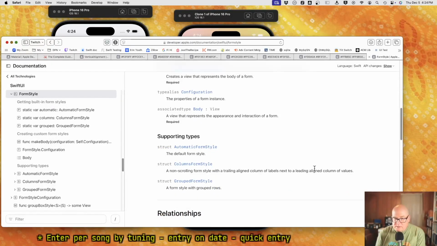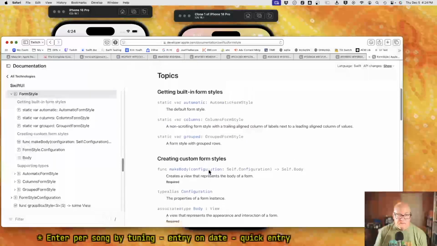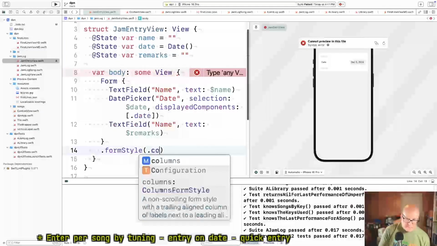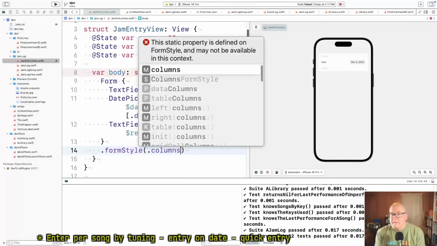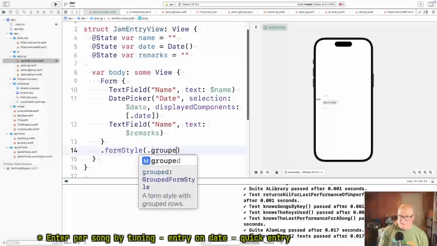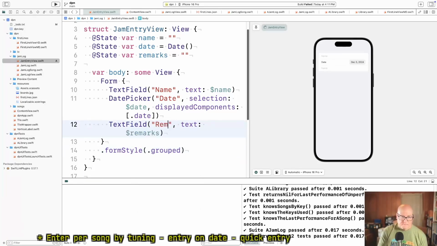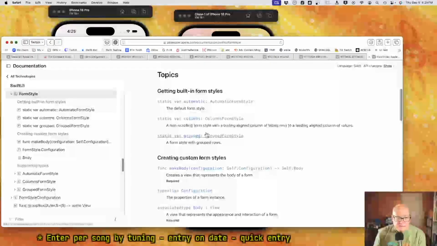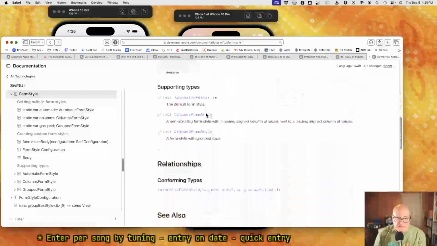Showing a line column of labels next to a label. Okay, that sounds good. Sounds good, but it is not good. Grouped. That doesn't sound good. That's my two choices.